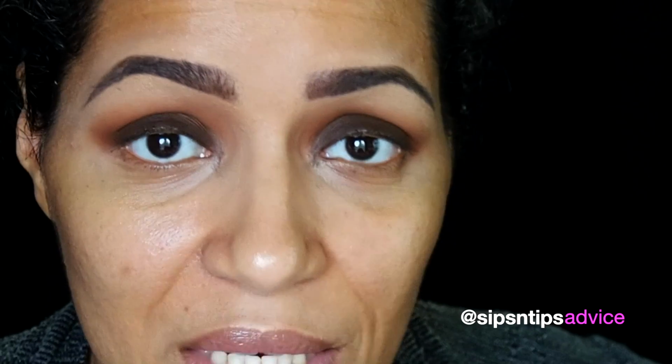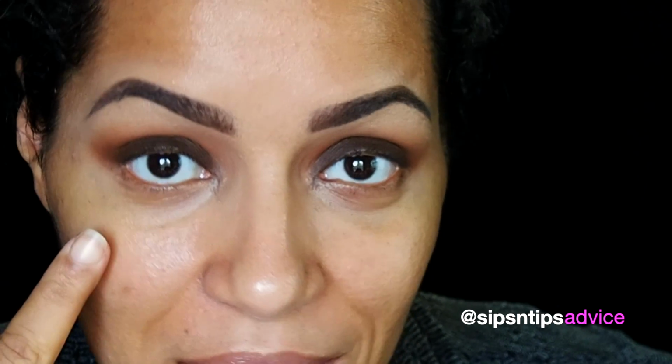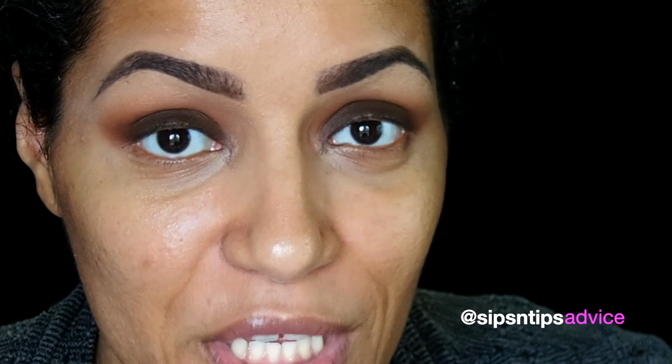So for the base, you could use a black base if you want, but honestly, what I've come to learn is any dark base will accomplish this. If it's a bright base, it's going to make it more bright and vibrant. If it's a dark base, it's going to make it look more deep and sultry. So it all depends on what you're going for.